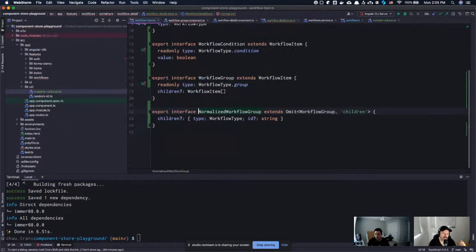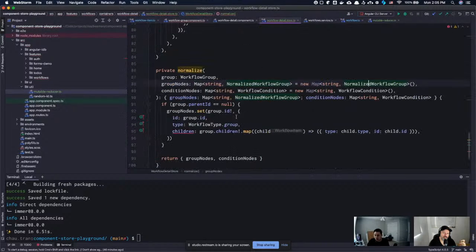Let's check the normalized workflow group. Yeah, it's the type of workflow type and the ID of string to undefined. Type. Right here. What? Wrong.